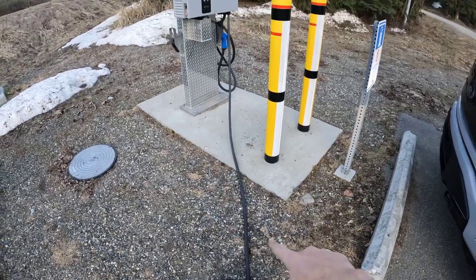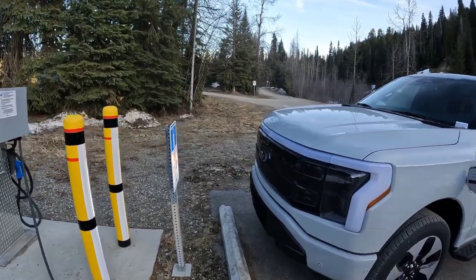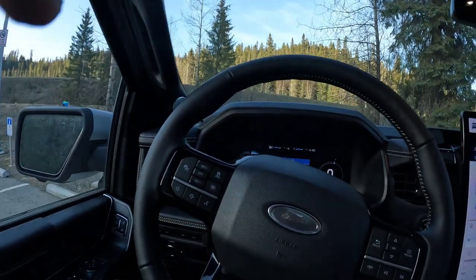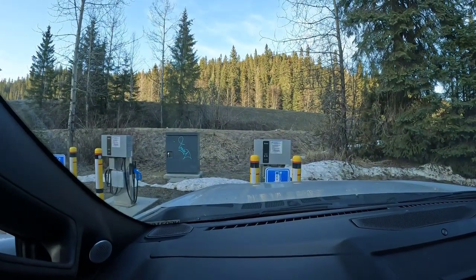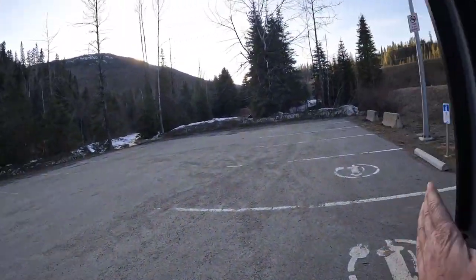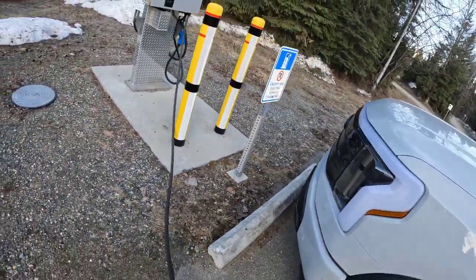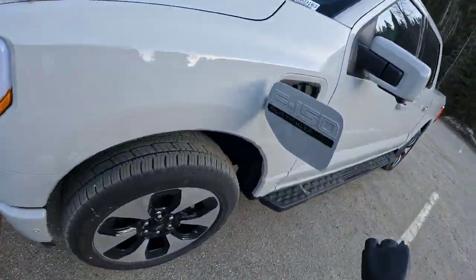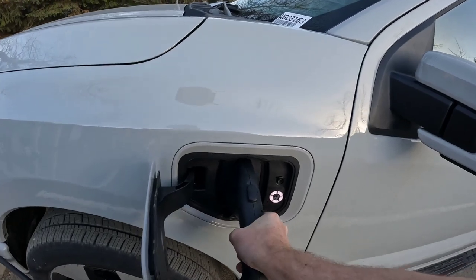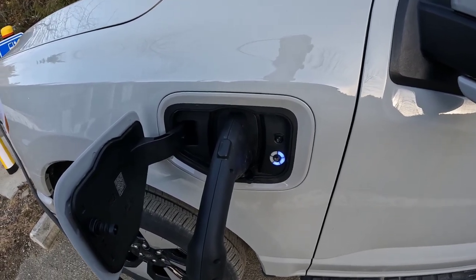That's going to be tight — I do need to get closer. And that is a shortfall of these chargers because the cable is back there. Another foot should be good. Be super careful here. The sensors are doing all the work for me. Pop that open — let's go in between — just enough room. Pop that down, and it's in.